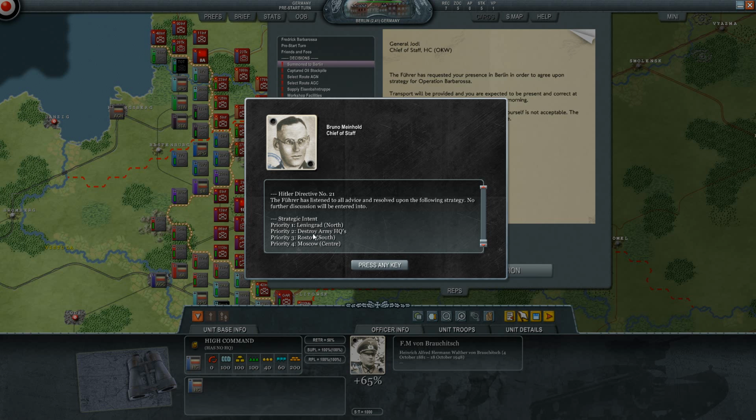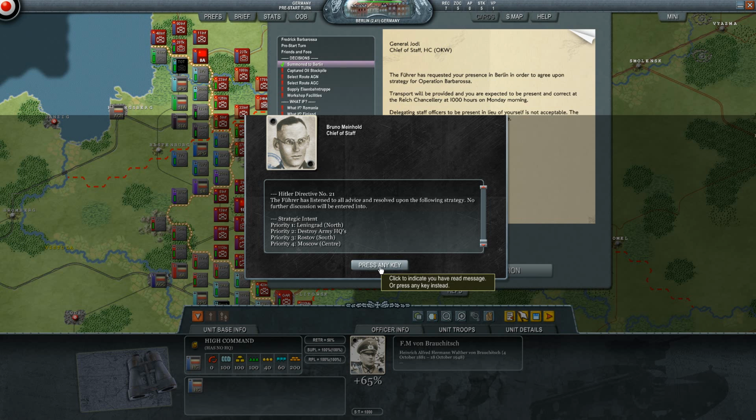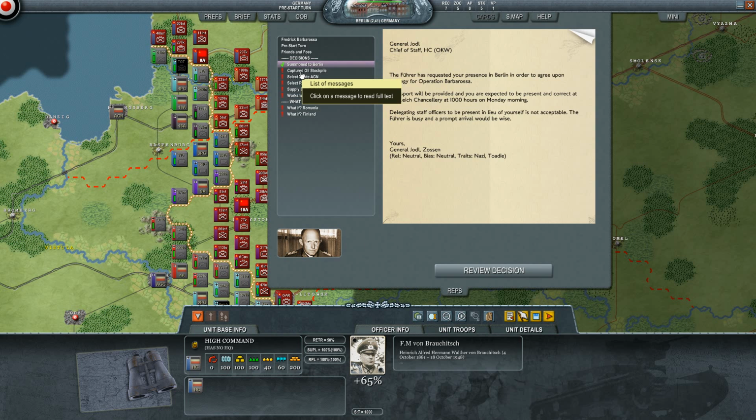So for this game, we've got to go to Leningrad in the north and try to destroy the army headquarters as best we can, and then give less priority towards Moscow, the center, and Rostov in the south. So push hard in the north, and of course destroy the army headquarters. So there we go. Now we can do the captured oil stockpile.